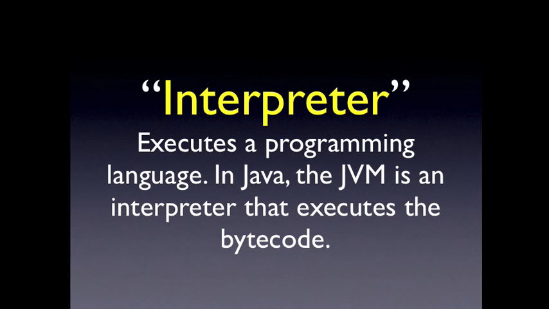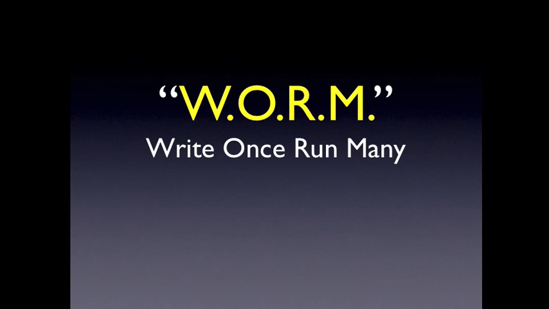So the idea of the Java virtual machine is that it's an interpreter. It takes the bytecode and converts it at runtime, at the time it's requested to be executed, into machine language. We could use probably an outdated term at this point, WORA, to explain the Java programming environment. You basically write once and run many.